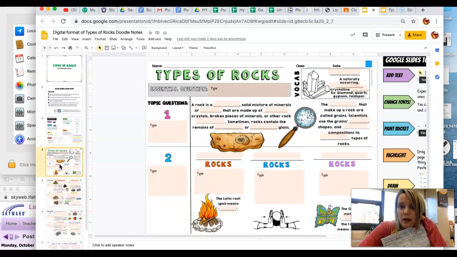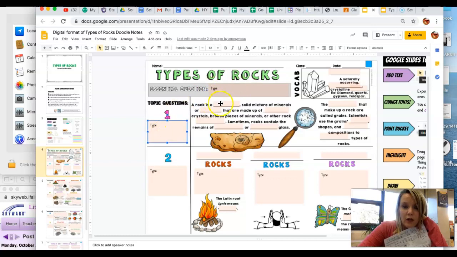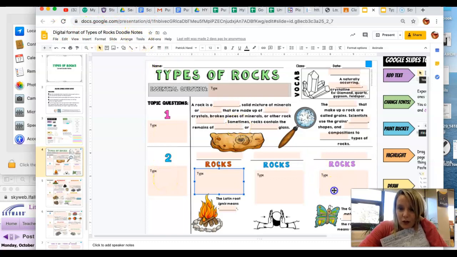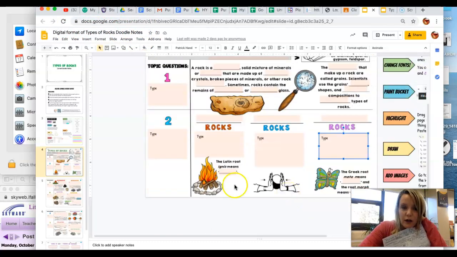Same thing as what you would see on a PDF if you got a paper version or if you're printing one at home. Okay, but you've got all of these text boxes already in there. So you don't have to mess around with trying to edit a PDF. That's kind of a pain sometimes. So this is already set up for you. Google Classroom should make a copy of this for you. That's the setting I used. Make sure that it is your own copy so that you don't lose any of your work. All right, and you just walk through and do the same thing.